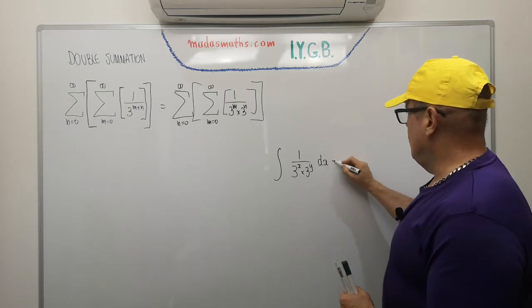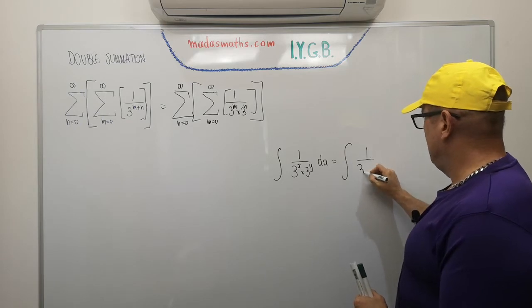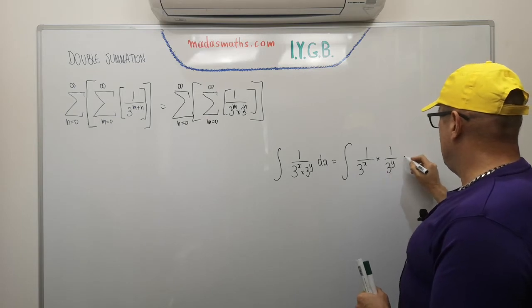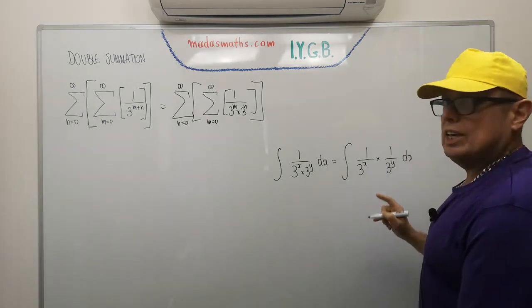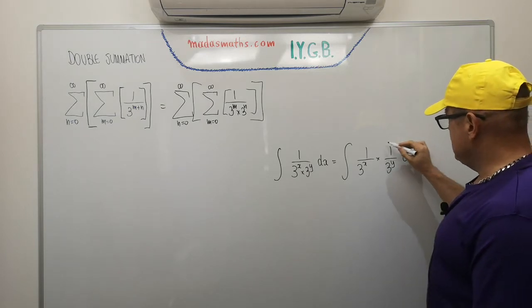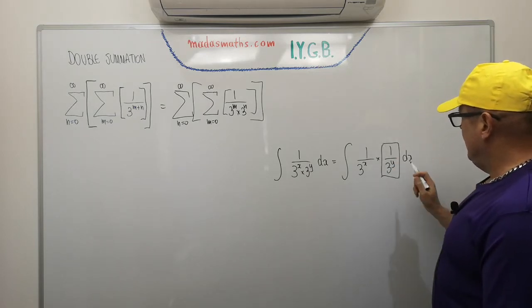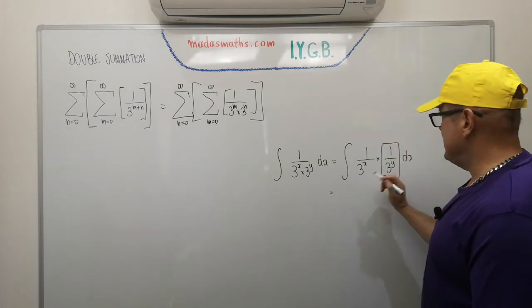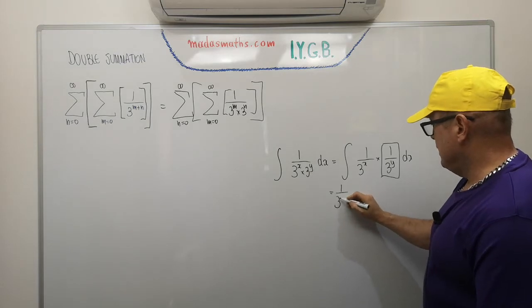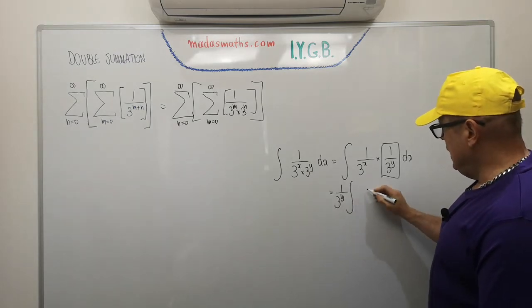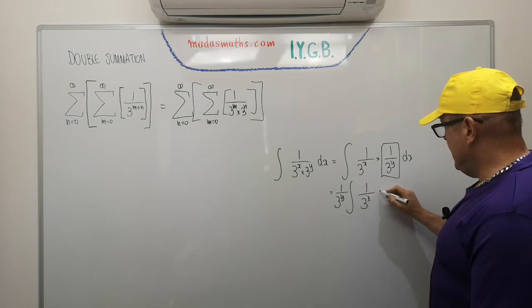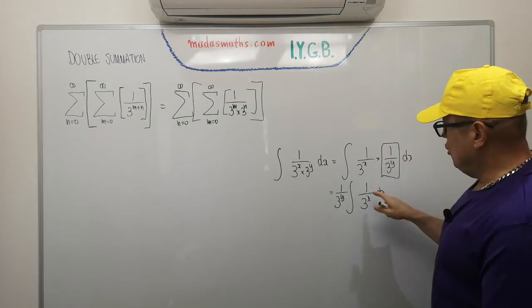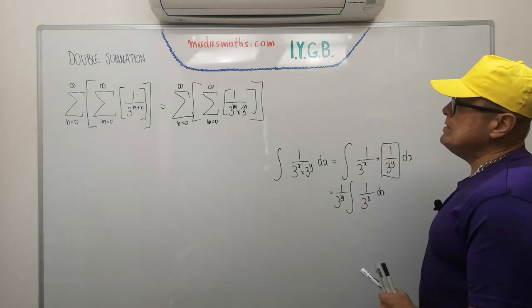So we could actually write this on the next line as 1 over 3 to the x times 1 over 3 to the y, still dx. Now it's fair to say, if I had an integration, this particular term, which is independent of x and is part of a product, I could factor it out and write definitely that's the same as 1 over 3 to the y times the integral of 1 over 3 to the x dx, because as far as this integration with respect to x is concerned, this is a constant. So a similar thing happens with summations.